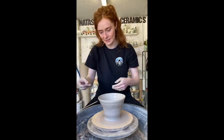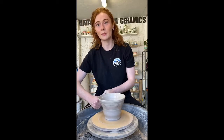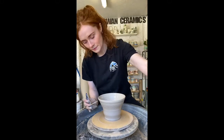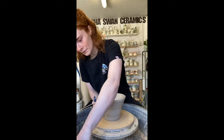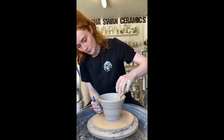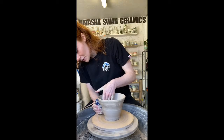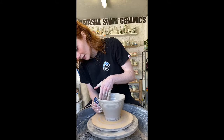Just taking the water out from the inside, and I'll give it a clean up and see if we can get it to come a bit closer to the pointer at the side. Just wetting the inside so that my fingers don't stick to the bowl when I'm pushing it out, and then I'll take all that water back out again.